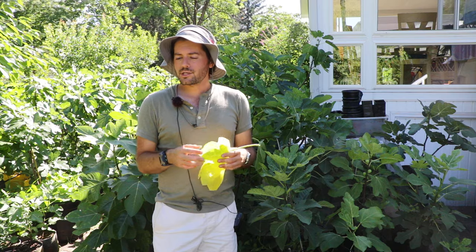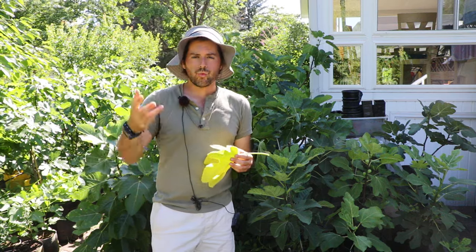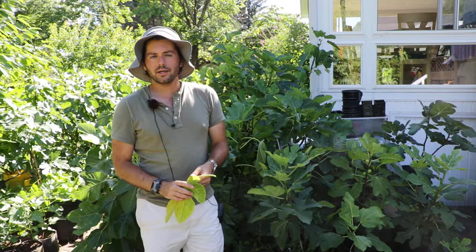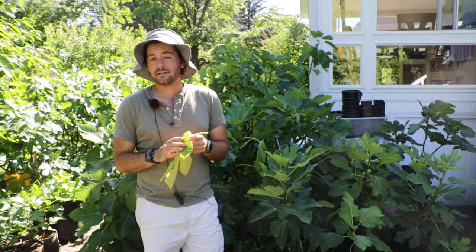What would end up happening, actually, is that I would probably devoid the soil of all nutrients because they'd just wash out of the pot. But I'm telling you, if I took a pot and just submerged it in a bucket of water, I still would not over-water it, even having it in there for an entire day.